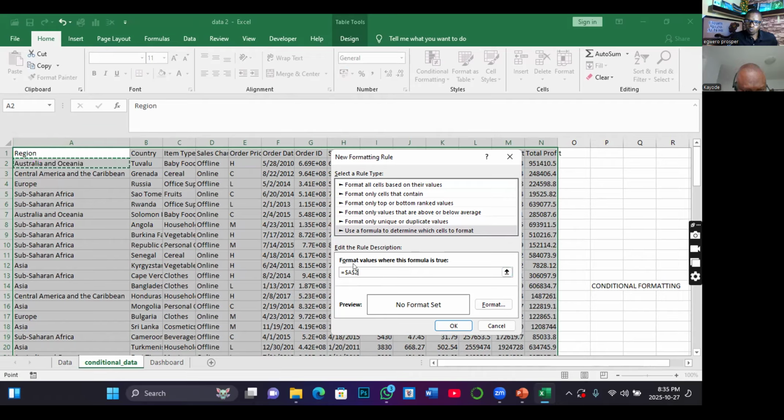Column A, while the 2 represents what? Row 2. Now, the formatting we want is one that does not limit it to only this particular row. So we want to allow the function to search across all the rows and be able to find any record where the name of the country or the region is equal to what? Asia. So we don't want to limit it here.